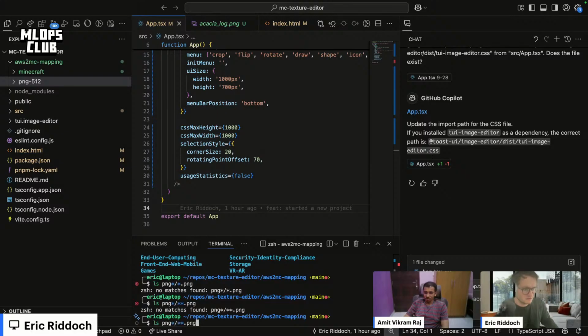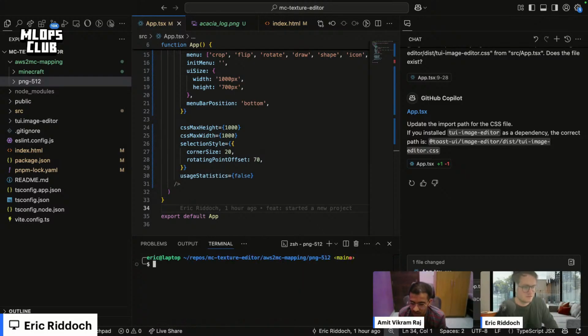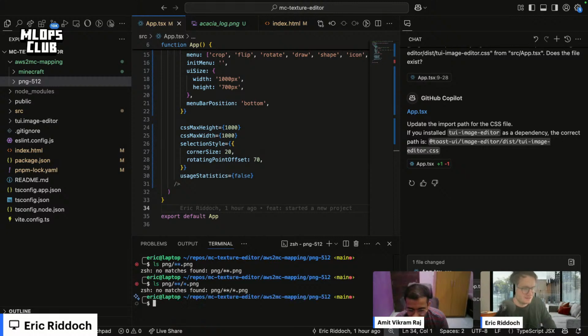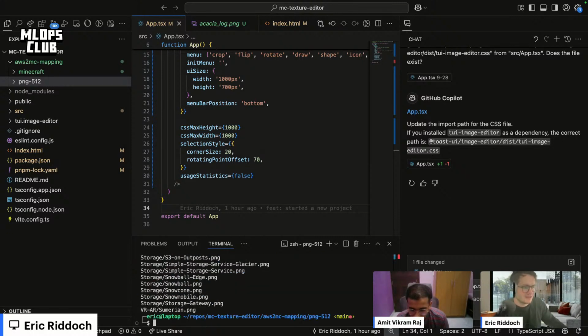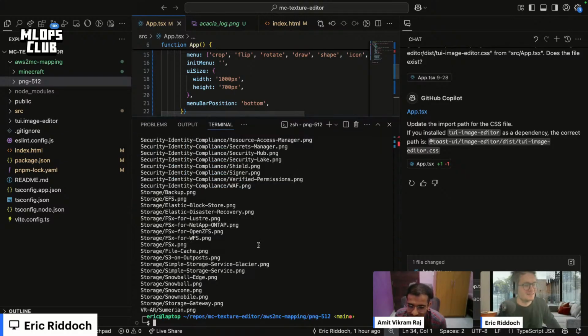What about this? No, this is so hard. Okay, cd png. ls png double star .png. I'm struggling. Is star not a thing? I mean, no, it's still a single star. There it is. Got it.